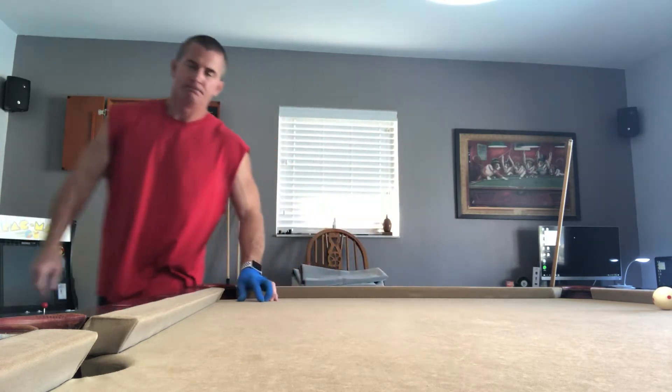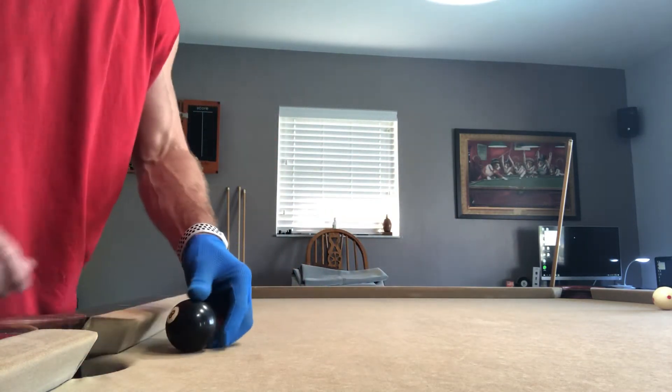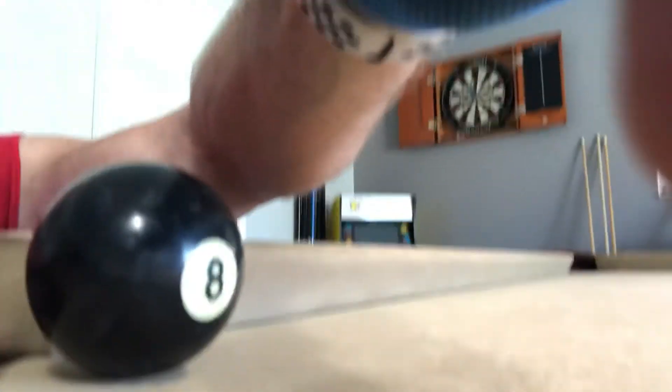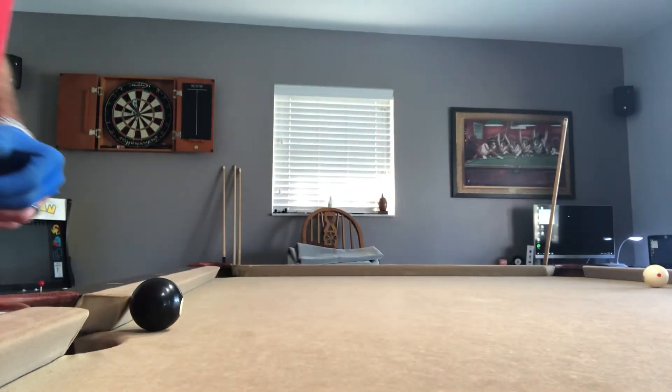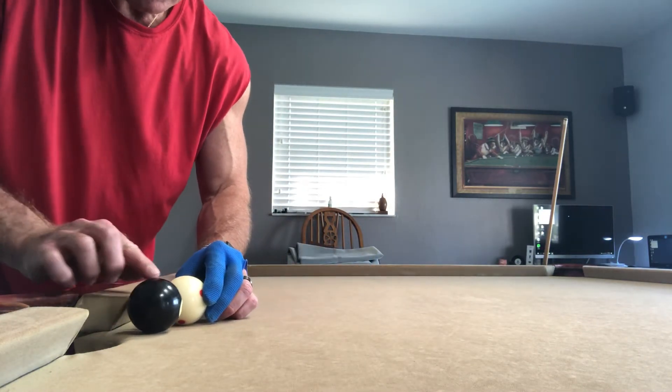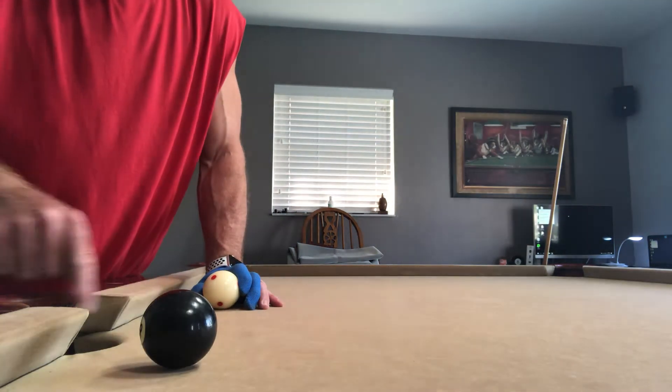Let me explain a little bit here. I have the eight ball on the point of the pocket — I'm going to give you a full go around. You can see that the eight ball is on the point. So actually what happens on my first shot, when I hit it soft, it hit that point and went off in that direction. There was no way to get it in.